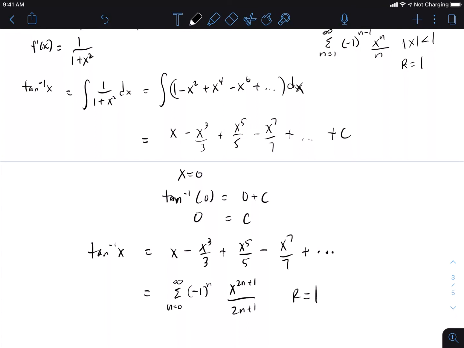In one of the homeworks or examples that I'm going to do for you, you're going to see that I'm going to take the power series for sine, and then I'm going to take the derivative of it, and it's going to give me cosine. And it's going to give me cosine in the power series form. So you're going to see that they are, in fact, interchangeable for each other.